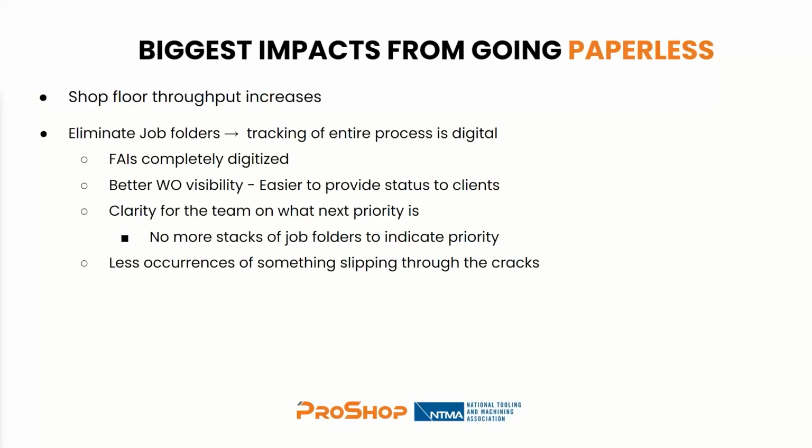There was sitting down, looking at the print for 10, 15 minutes, maybe an hour. Maybe they were programmed, maybe they had to program it, so now we're going to program it while the machine's not doing anything. They're going to go find their material. They're going to start looking at the tool lists that are already in the machine, changing out tools, adding new tools. So really, they were only getting to the next job when they were done with the original one, which created a lot of downtime.